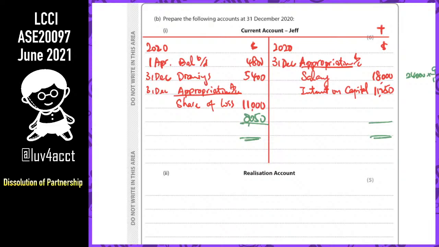Remember you always put the total. I never like to write the total. I always skip it when I work on it, but then I have to make that good habit for myself. So this item I've just mentioned, it will go into the capital account of Jeff. So don't just write capital. Remember, always write capital of Jeff, because you have 2 capital accounts, one for Jeff, one for Sage. So finish, 6 marks here.